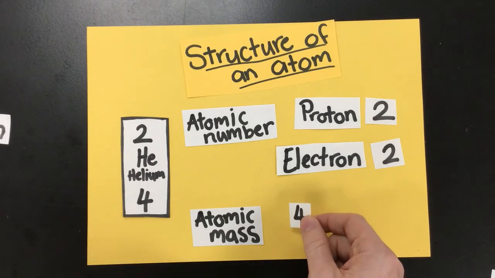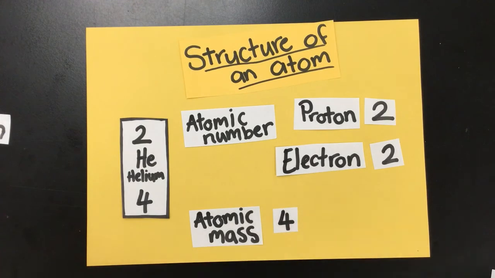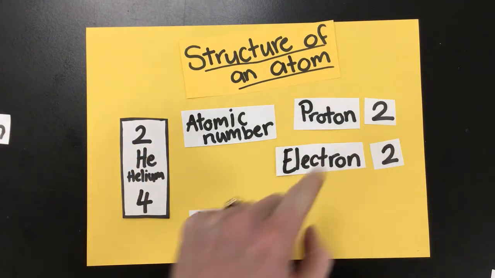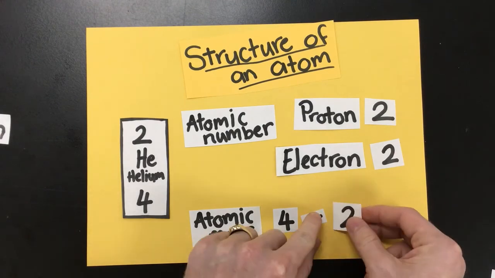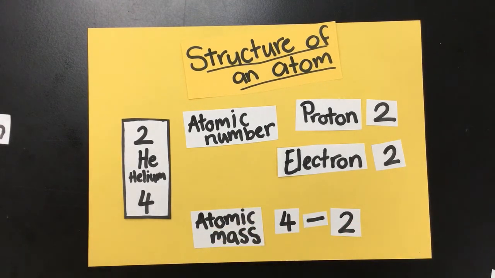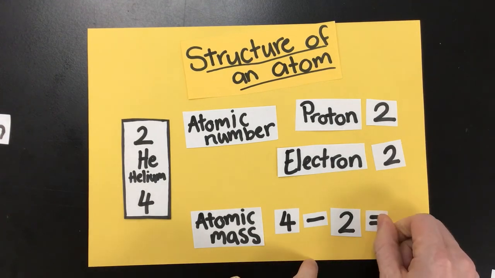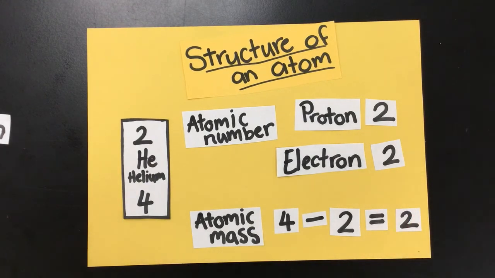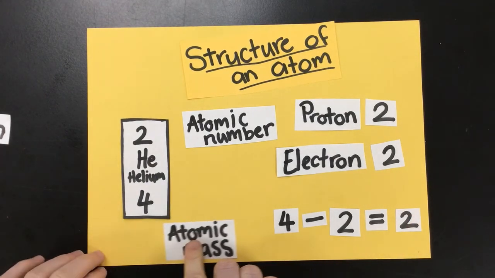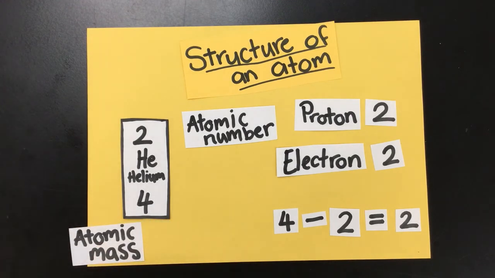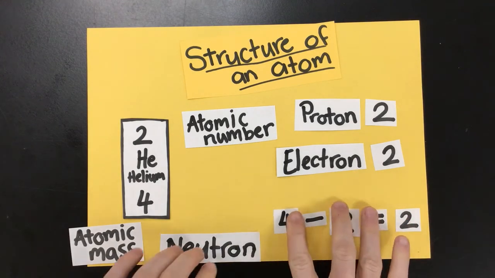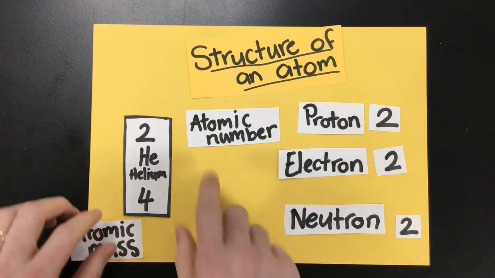neutrons I have. If I have 4 players on my team and I have 2 players on my field, remember, these are the 2 players that are playing on my field, my protons, I can take those 2 away and work out the difference. In this case, my difference would be 2. We can therefore change that name to my neutron. My neutron in this case would be 2. Take away the equation, and there we go.